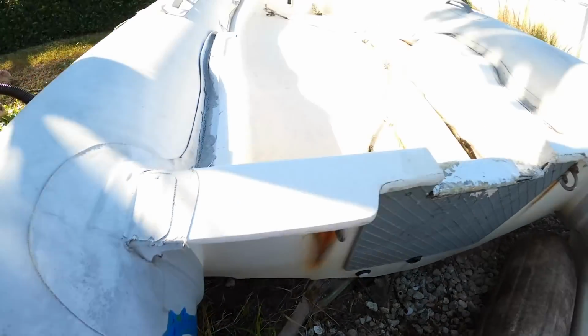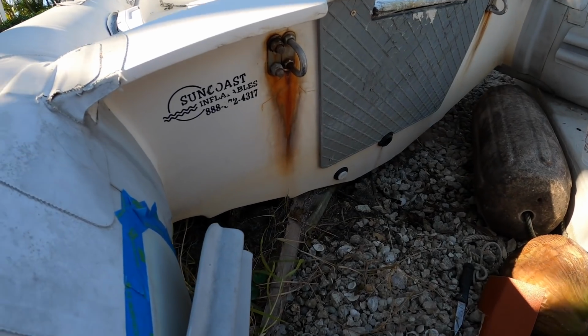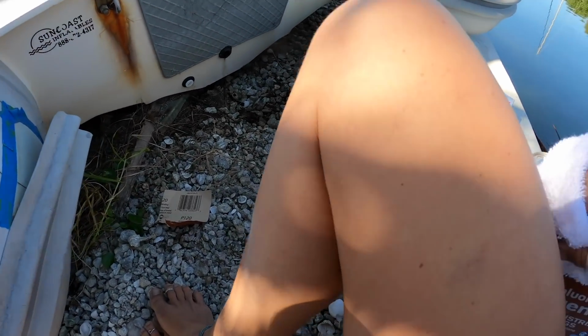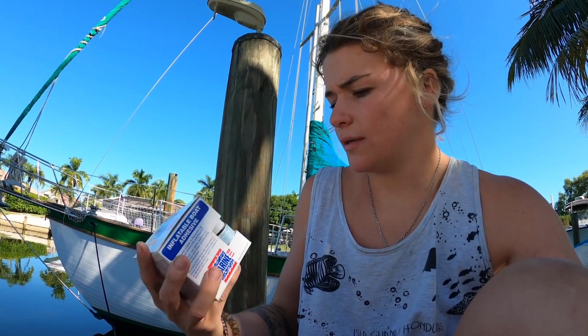Next step was to tape it off. Next step was to clean it with Toluene. It's a little less harsh than acetone. So clean it off. The next step is to sand it, to roughen it up a little bit. And then you clean it again. It's very important that you clean it again. And now the next step is to use polymarine. You can get it at West Marine. Gotta be very careful with mixing them. But that is the next step, so I will be back with that.